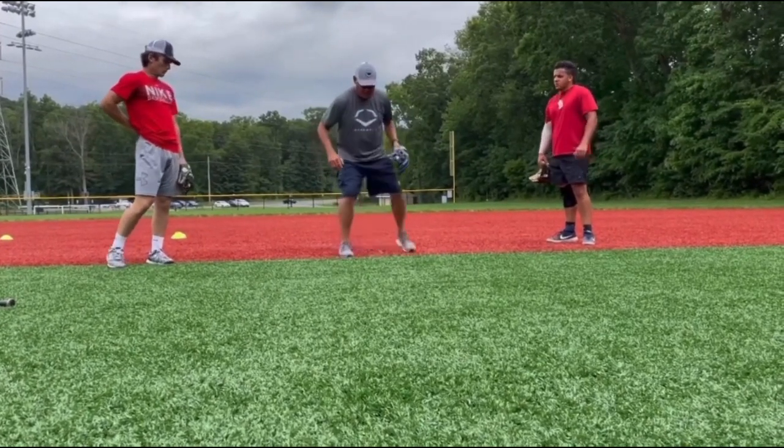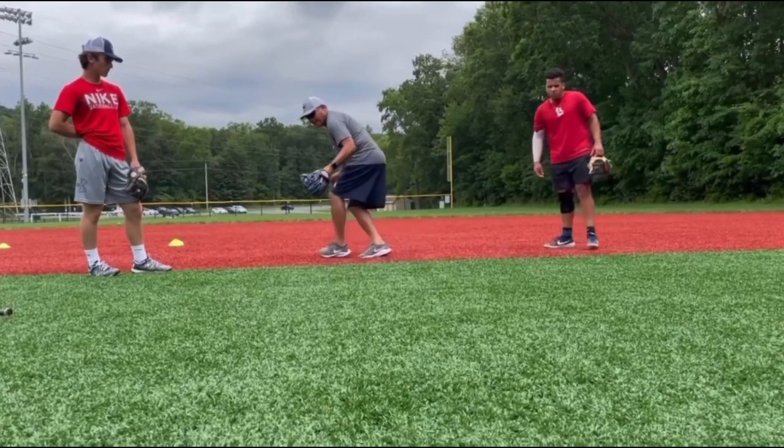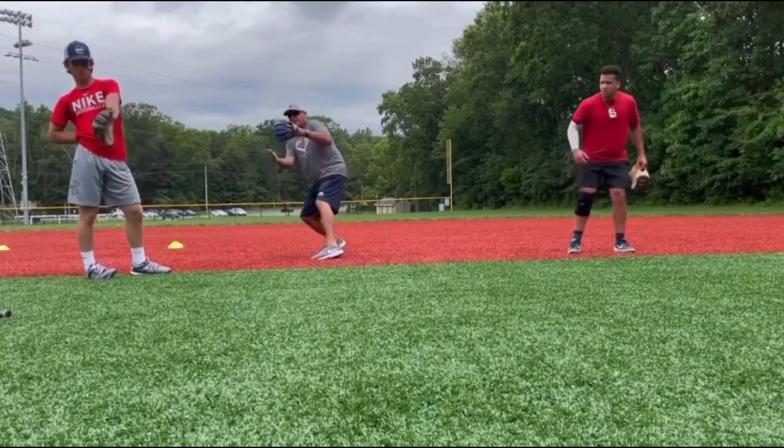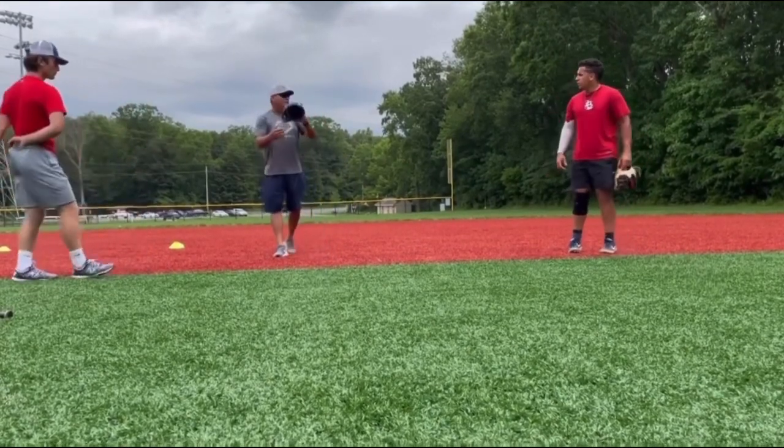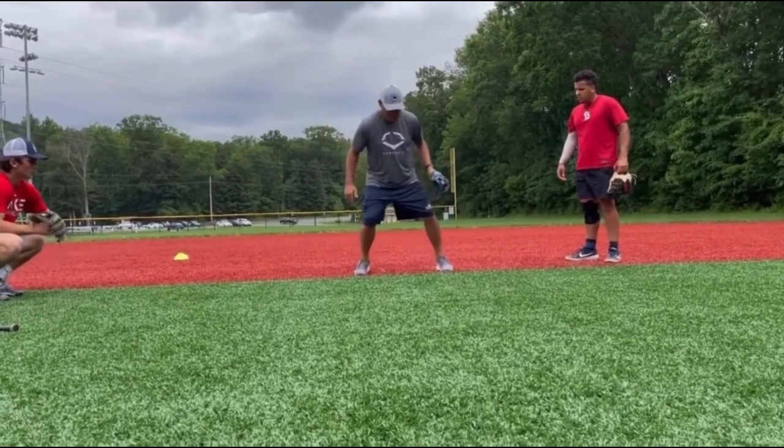If I go 2-1-2, my glove is still closed, and I'm moving back, the glove is still closed. By the time it takes a bad hop, it's probably hitting off the edge. So right, left here. Or right, when we do the 1-2 the second time, left or right foot first? So it's left foot. It's 2-1-2.